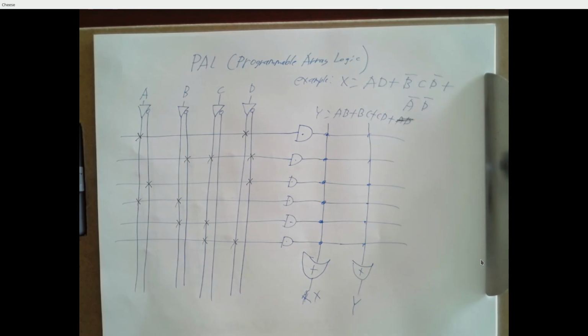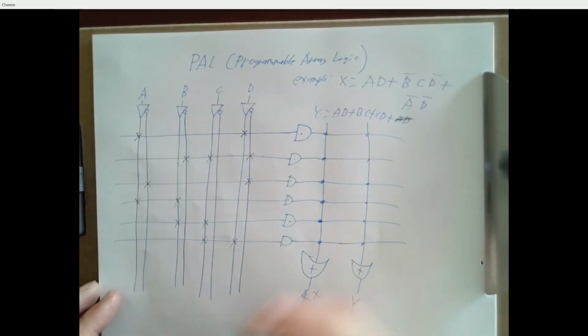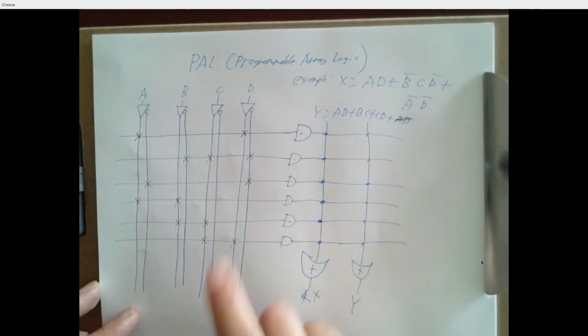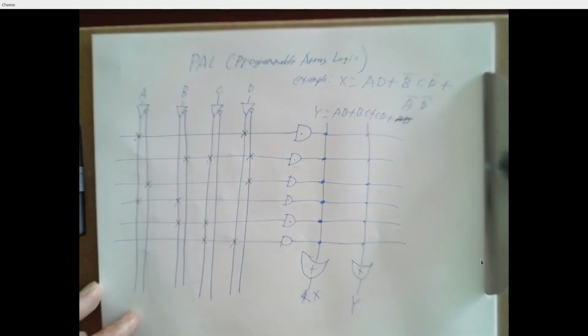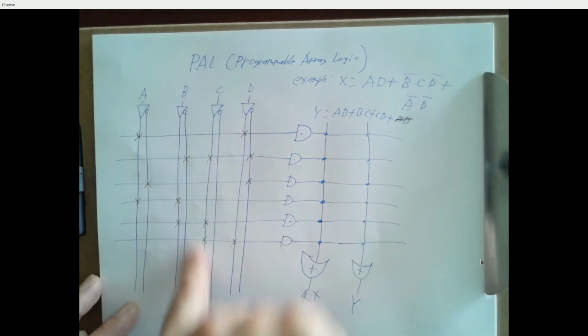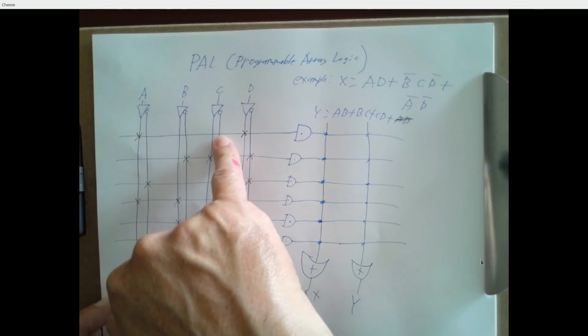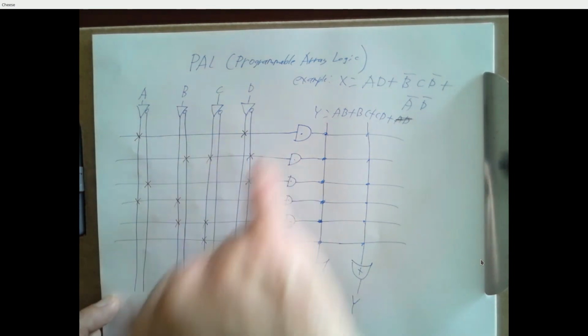And it's in some ways similar to how a flash drive works. With a flash drive, you can write ones and zeros and disconnect it from the power, and it remembers what those values are. It's changing the material state of things at a quantum level of some sort. Same thing you can do with this to get reprogrammable devices. But we still use this fuse model even if it's not fuses working underneath. So we draw an X to show a connection, and if we don't have a connection, we just have wires crossing with no symbol there. So there's no connection between C and this line, for example. But there is between D and this horizontal line.